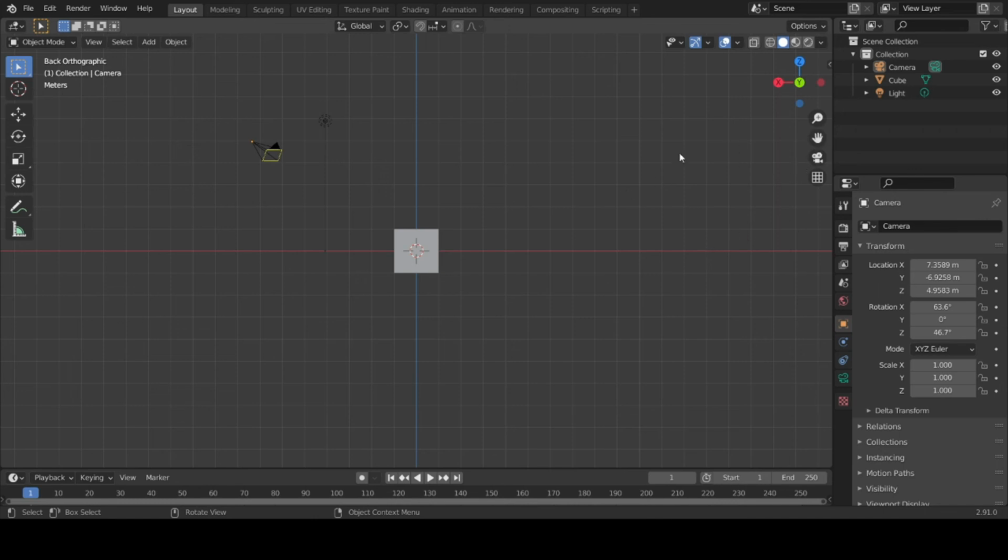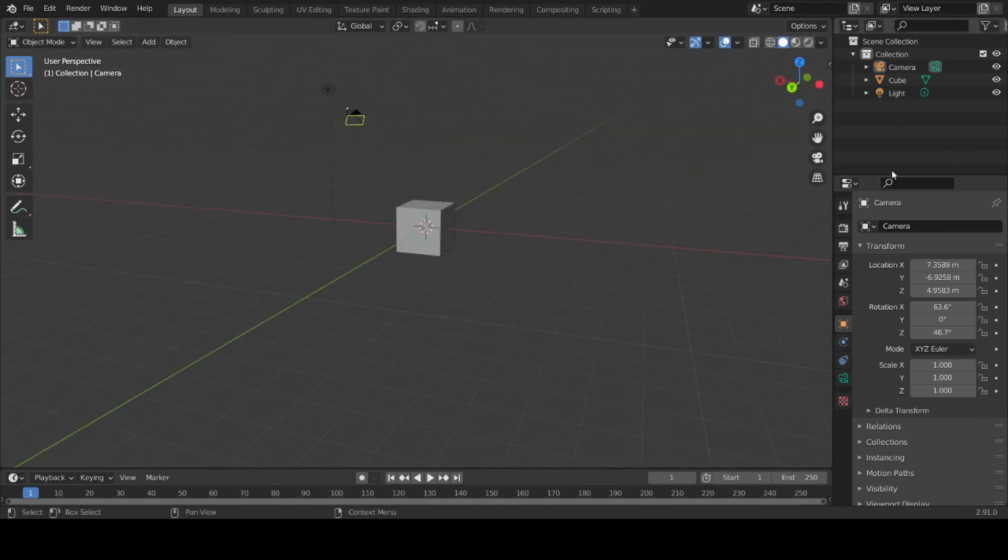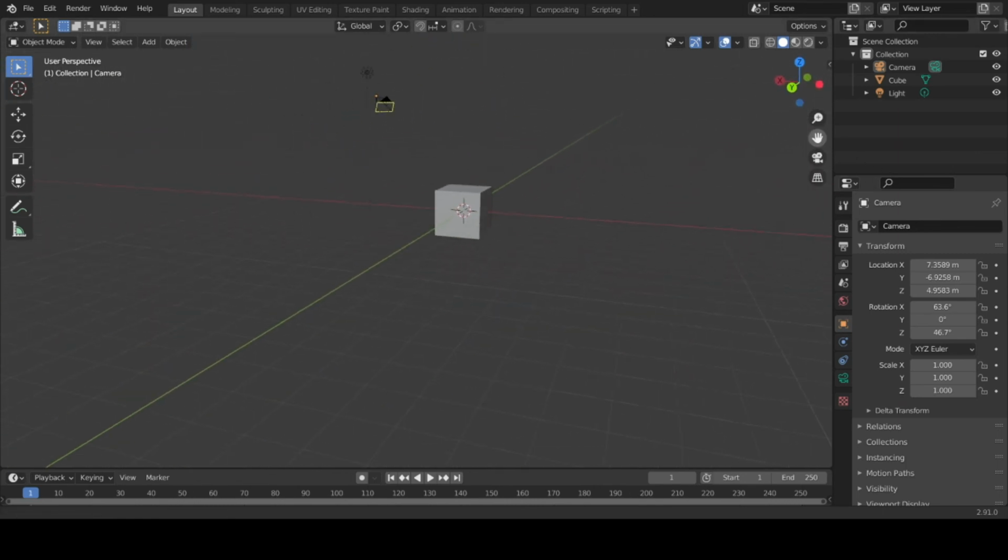Now, the first thing I say is that you should always have a mouse, whatever you're doing. If it is related to 3D modeling, 3D designing or animation, it's better you use a mouse, because if you don't have one, it will be too hard for you to carry out your work. If you're not having a mouse, Blender gives you an option. Just go on this palm icon, click here, and you can move in your plane. And if you're in a 3D plane, you can move in 3D also.